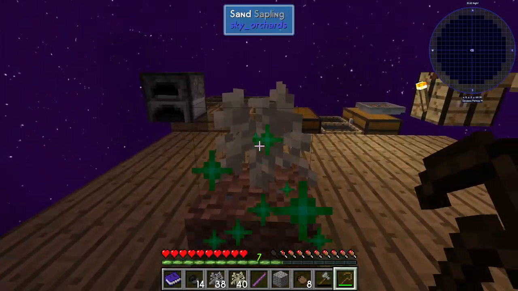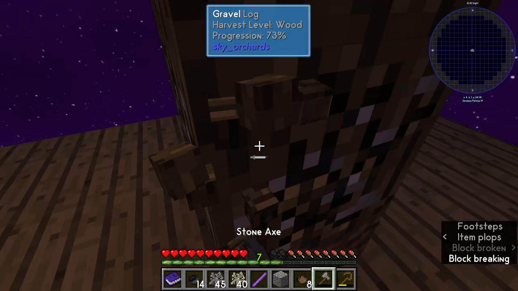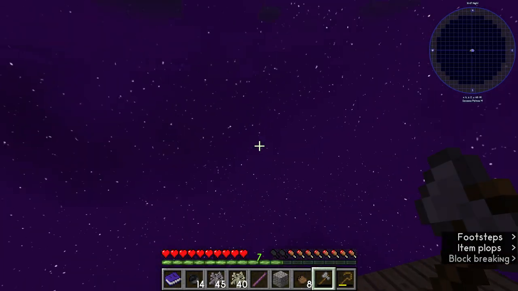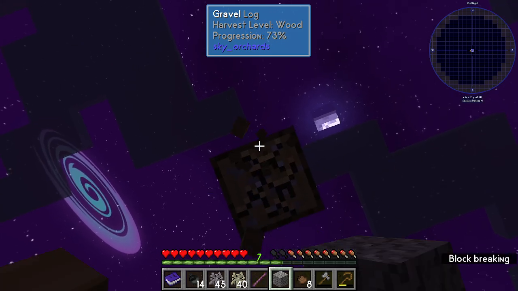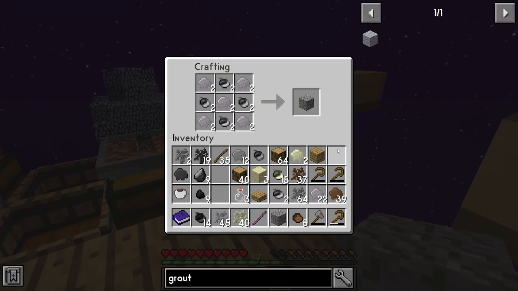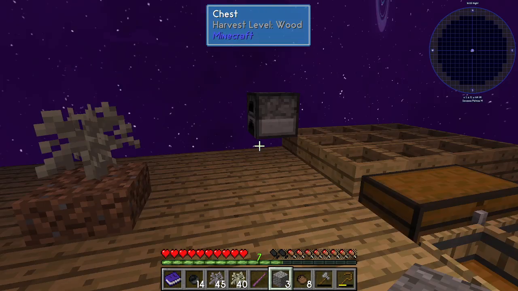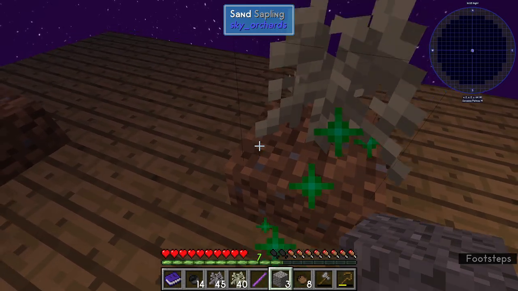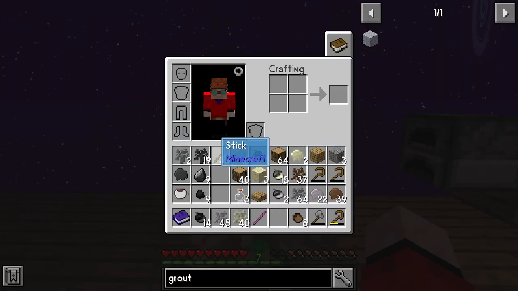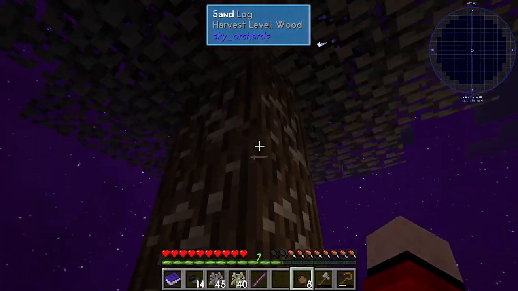Come on, one of you grow, for crying out loud. That tree does not like growing. My poor axe. Right. Oh, I still need more gravel. And more sand, apparently, because the bloody sand sapling won't grow. Grow. You also grow. Hey, you grew. I'm proud of you, well done.